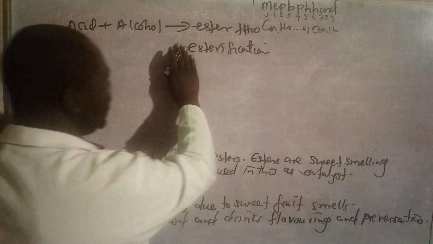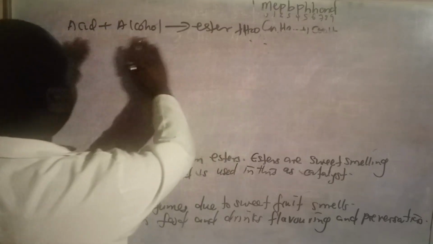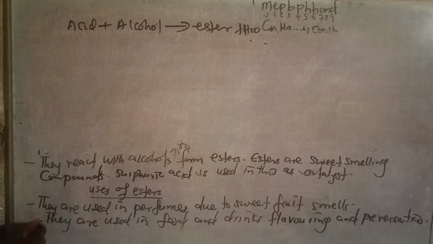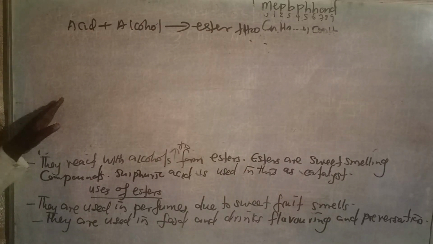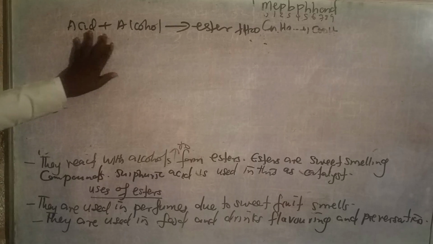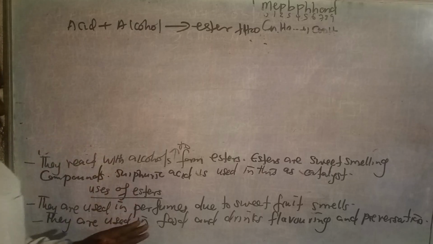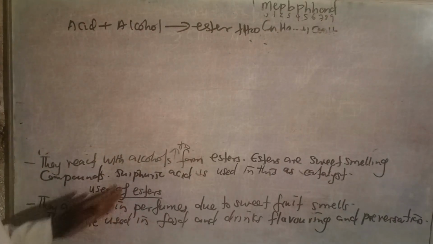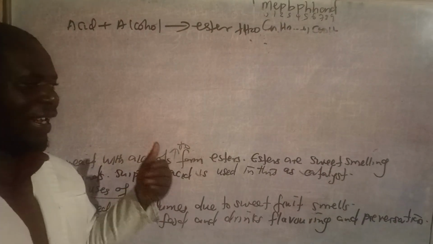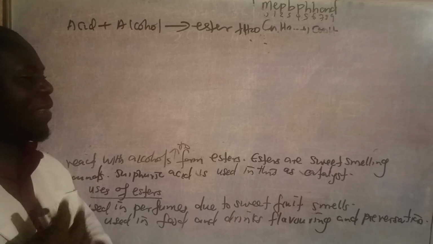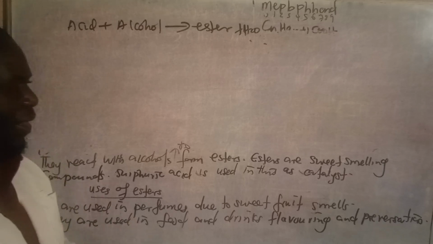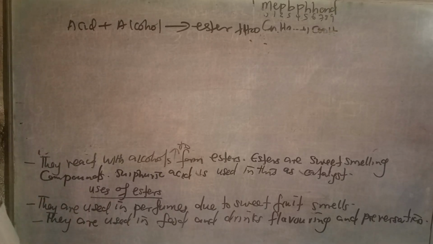Okay. So now, how do you come up with the equation and the structure here? Before I explain the equation and the formulas, first we need to know that during this reaction, sulfuric acid is used as a catalyst to speed up the chemical reaction. And sometimes they can ask you to define ester.